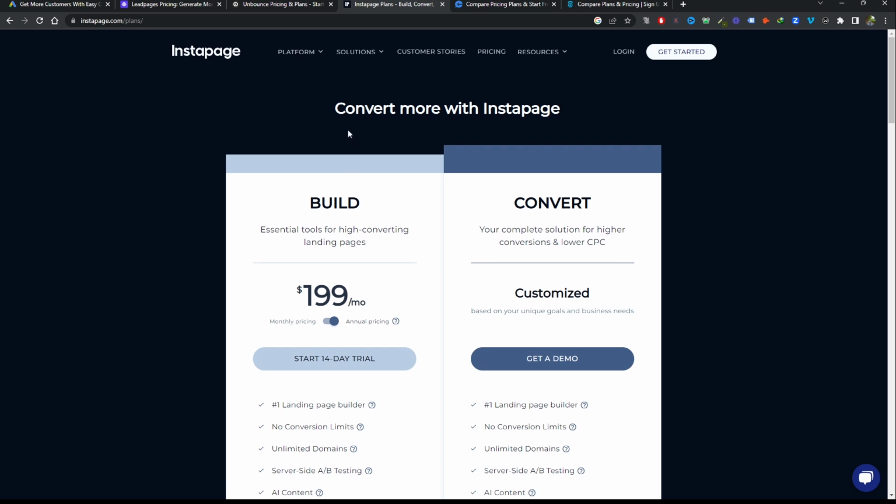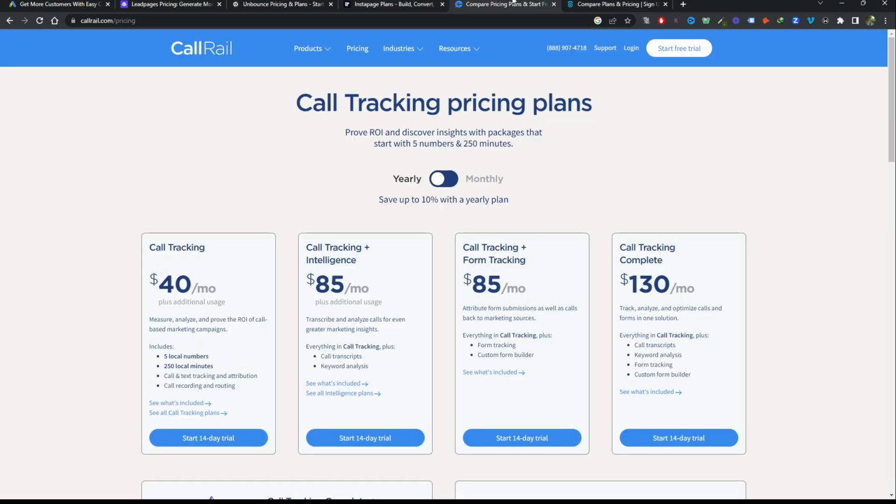It's nice to have a landing page builder. You also can build out your landing page with WordPress if you have hosting and a domain for your business. Then you can obviously use WordPress to build your landing page, right? The third thing, we're going to need a call tracking software.